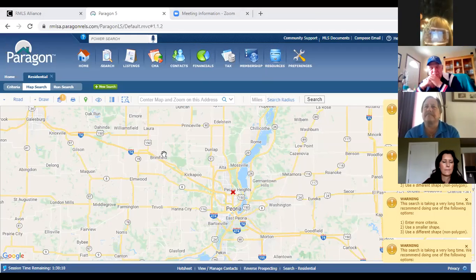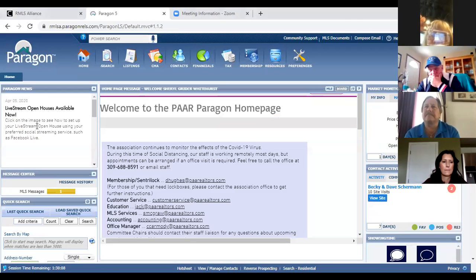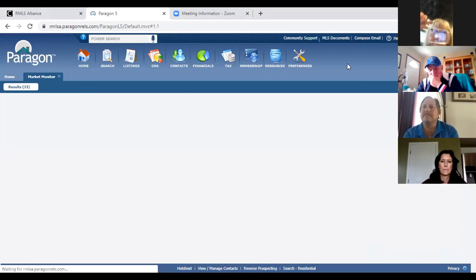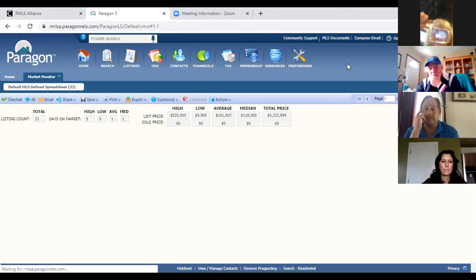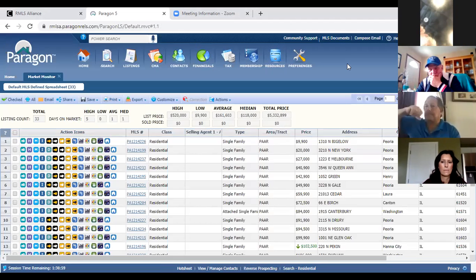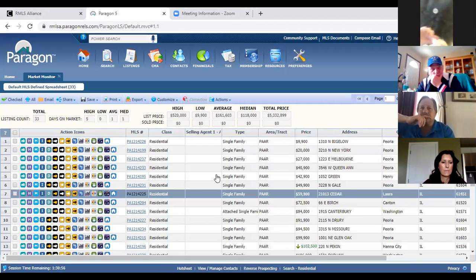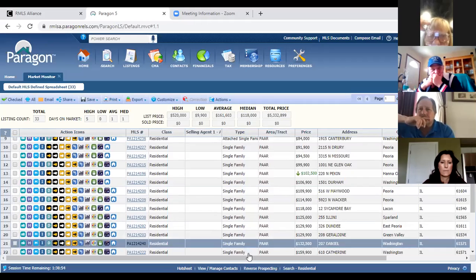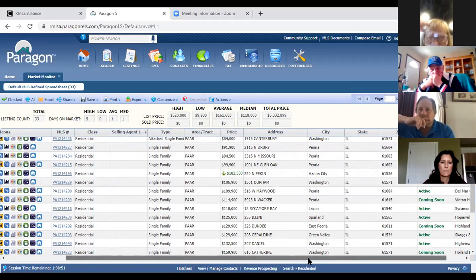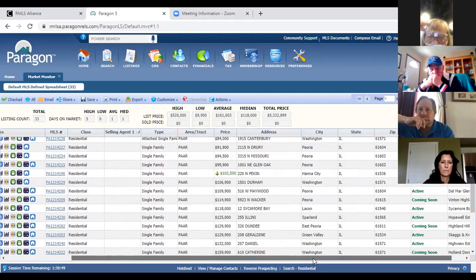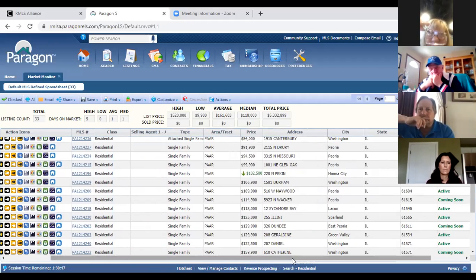We'll close that. So now I'm going to go to home and I'm just going to click on new listings just to bring up a list of properties. And you're going to see all these new listings, and all that market monitor is up to you of what you see displayed or not. So if you only want to see a certain town or whatever, you control that in your preferences of what you see on a regular basis.